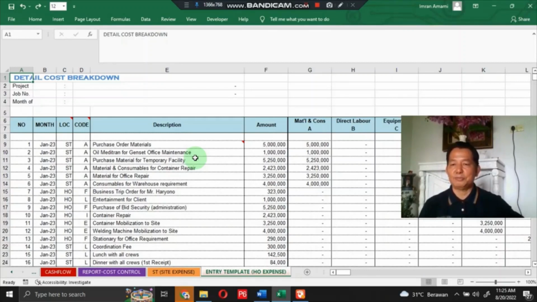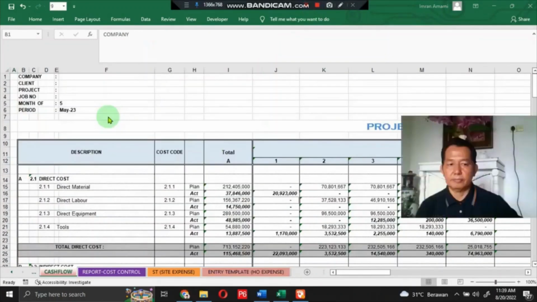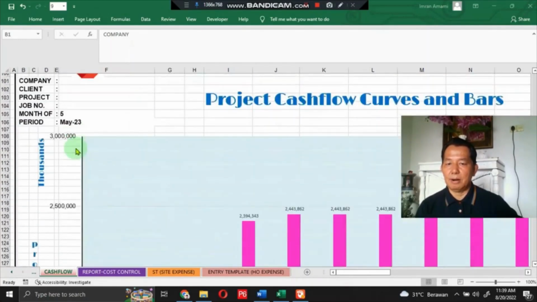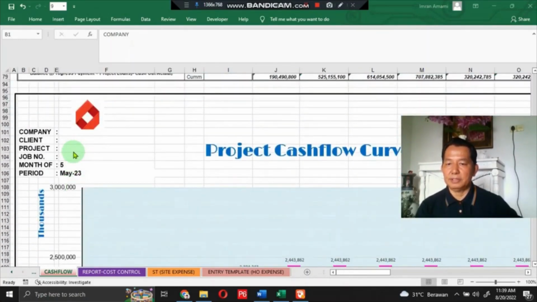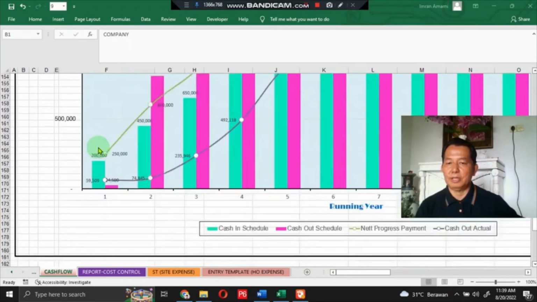Also, this project cost program's project cash flow is complete with bar and curve. Here it is, presenting the project cash flow report in a curve and bar.